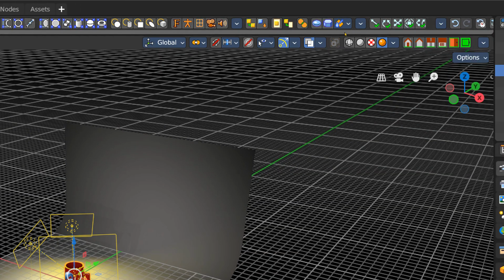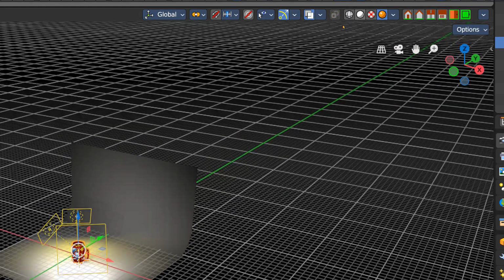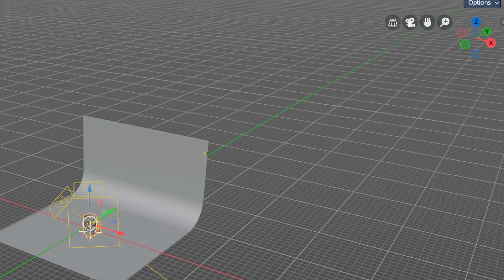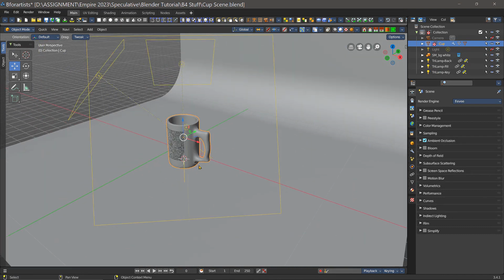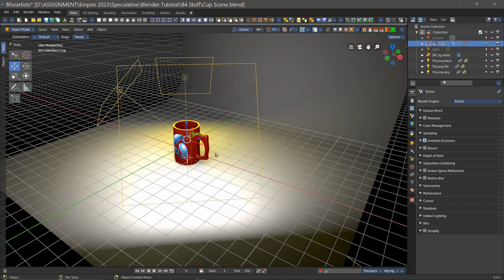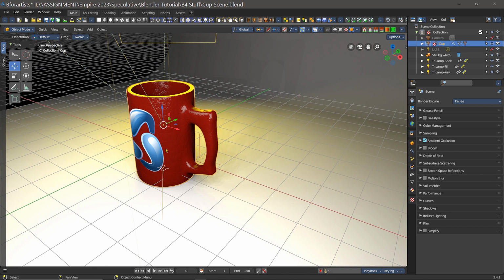Or say if I just want to show just plain texture here, I can just hit this one here, and again, you have your tooltip. So this is your shading mode. All you can see here when you hit the shading mode is just the prerequisite gray. Everything's gray. And then you go back to this shading mode, and this is where it actually does a render for you in the viewport, so you can see your textures and highlights and shadows and all that good stuff before you actually render.